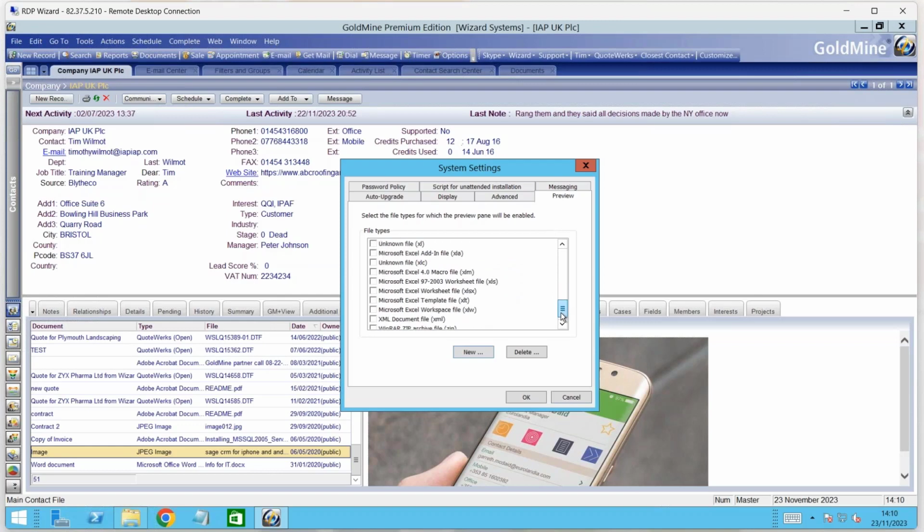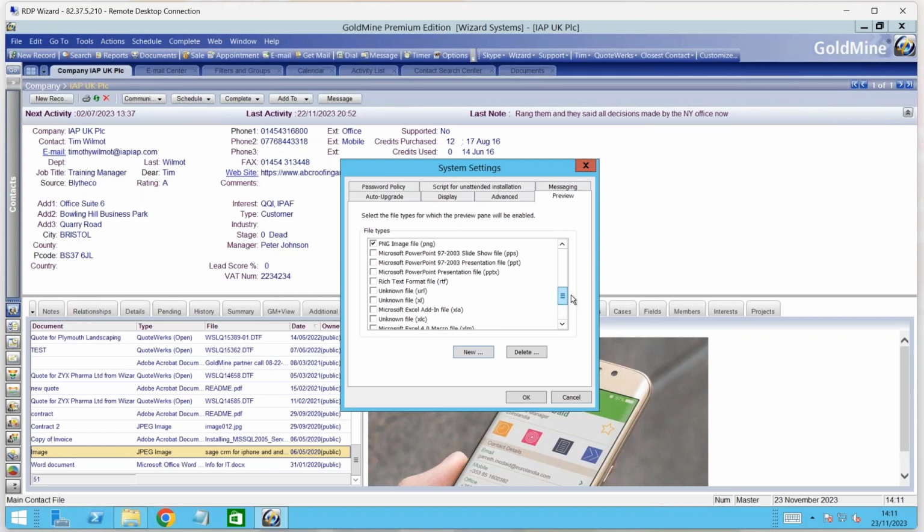Microsoft used to produce free viewers for people that didn't have Word or Excel. You could download a viewer so that in years of old, you could view someone's Word document. And GoldMine used the viewer in the preview pane so that you could preview the Word document. That doesn't exist anymore. So now GoldMine uses your installation of Word to preview that Word document. So you'd have GoldMine open, and within GoldMine, it would open Word to preview a Word document.